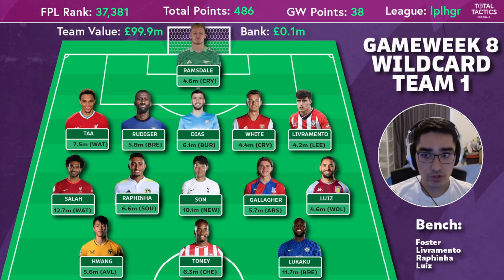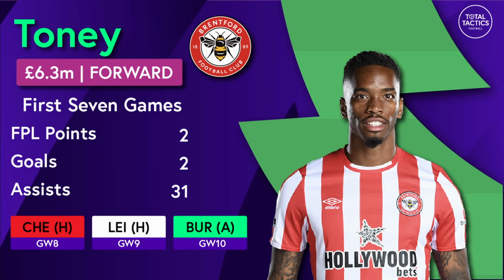I've moved away from Antonio from this draft, and I think the reason is that clearly West Ham's fixtures are slowly going to turn for the worse. And yes, missing out on Antonio is going to take a big effective ownership hit from your team, but I think it's also clear that their best fixtures have somewhat passed. And at the same time, I think Tony has been extremely inspiring, right? In terms of just watching Brentford play, how pivotal he is to the attacks.